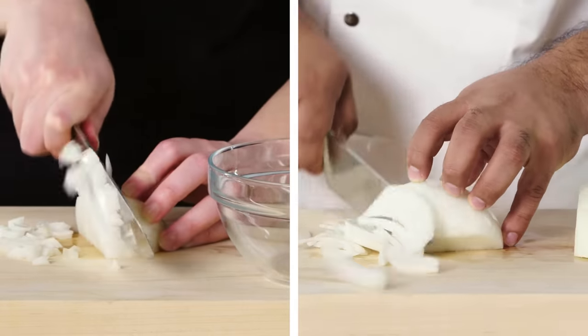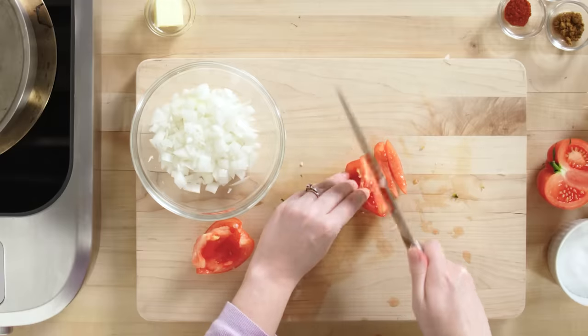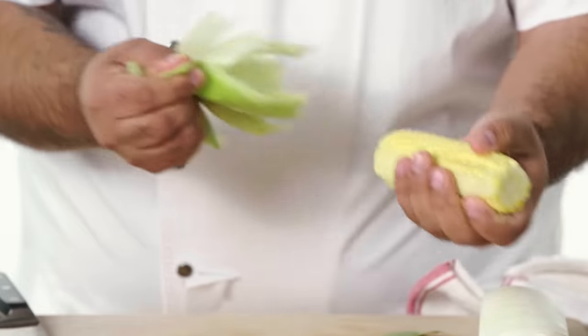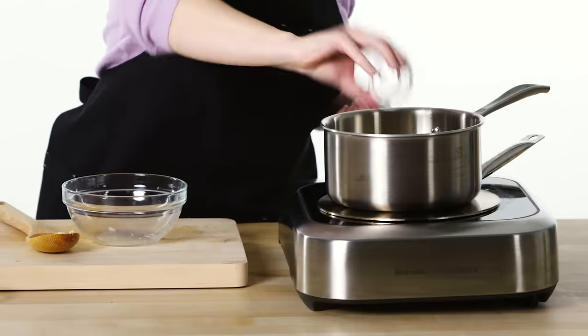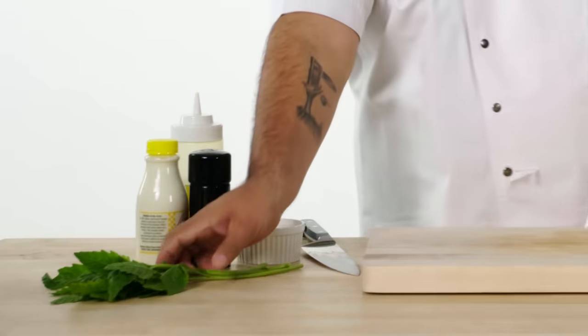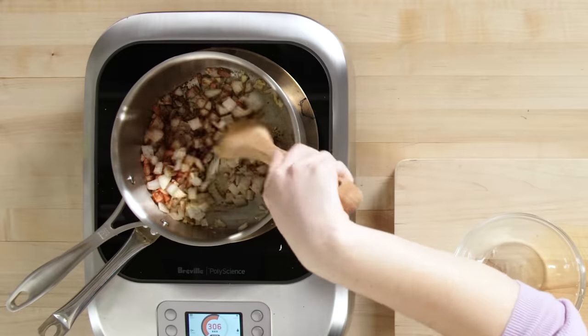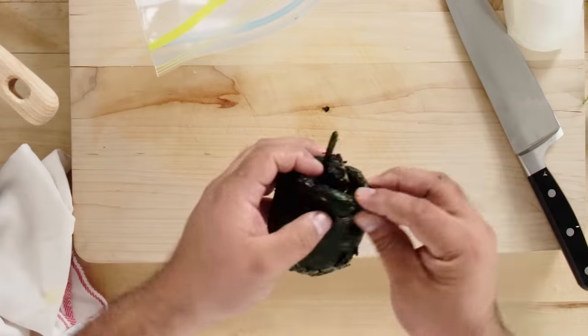I'm going to be making the corn and the epazote. I'll start with the onion — I'm going to make julienne strips. Olive oil, and I'm going to add some salt to make them sweat. We're sweating everything today. I'm taking out my seeds and the wet part of the tomato so my queso doesn't get too wet. Now I'm going to add the corn — push with your fingers to get all the little hairs out, then cut it like that. Butter to my pan, garlic, onion, some paprika, cumin, chili powder, lots of black pepper — I love black pepper — and epazote, the Mexican-Italian cousin of basil. And salt. I'm adding my chilies and tomatoes.